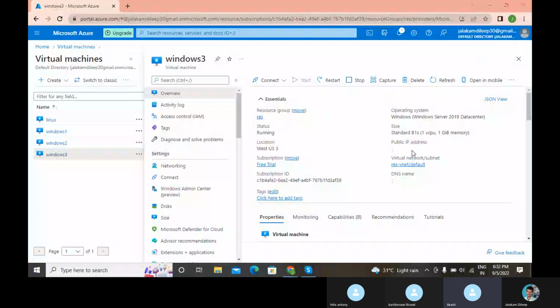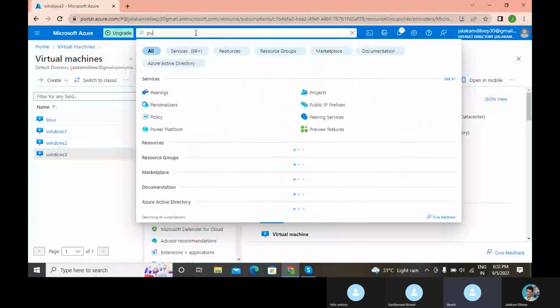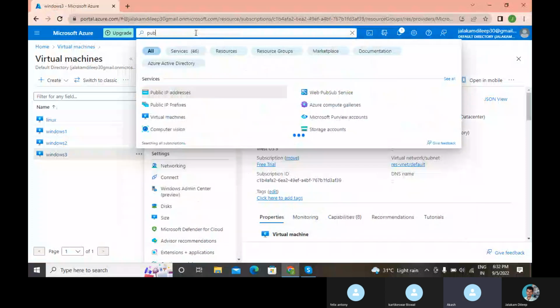Search for public IP on the top. Select that first one. How many IPs are there? 313. Your screen is stuck for me.